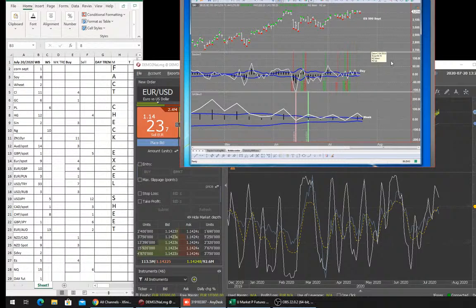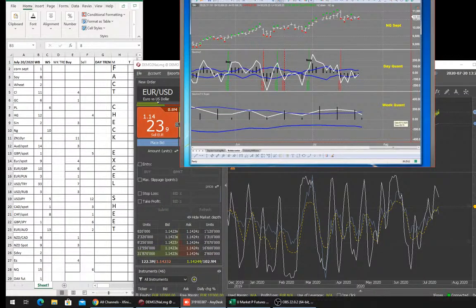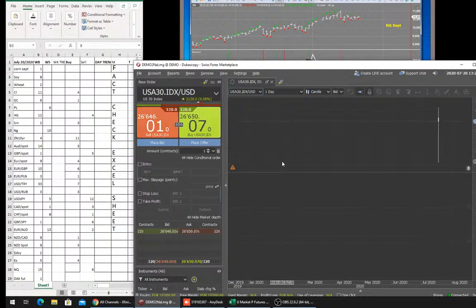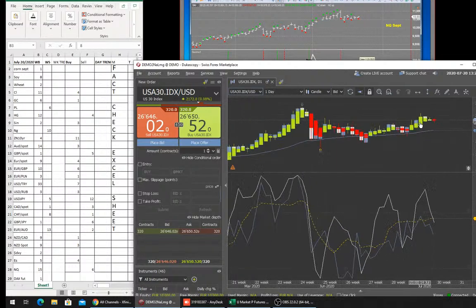Let's see if we can put one on mine. I'll put the Tech 100 up on there like that. And then what we'll do is we'll put the Dow on this one, on the J4X down below, just for the example of what's been going on and trying to understand how it relates to the currencies. Right there. So you can see here, they're both trying to move. This is moving up and off its bottom, and this thing had done it already, and it sold off just last week, which is basically right here. It sold off. That's the rotation I'm talking about, right there in particular.